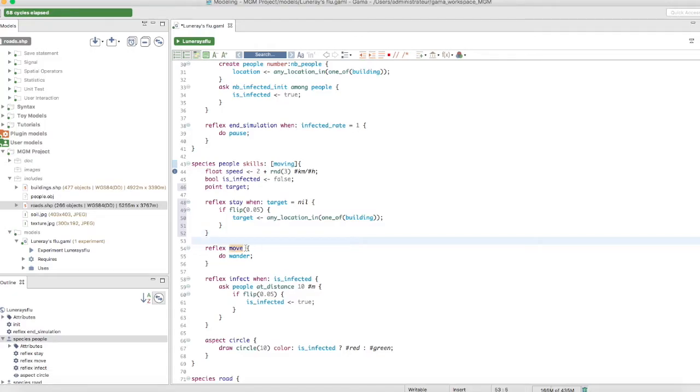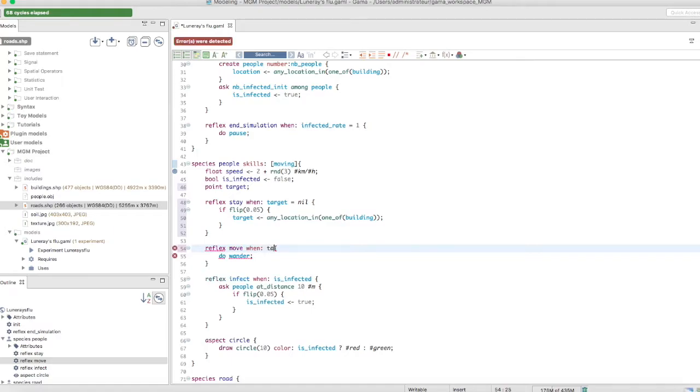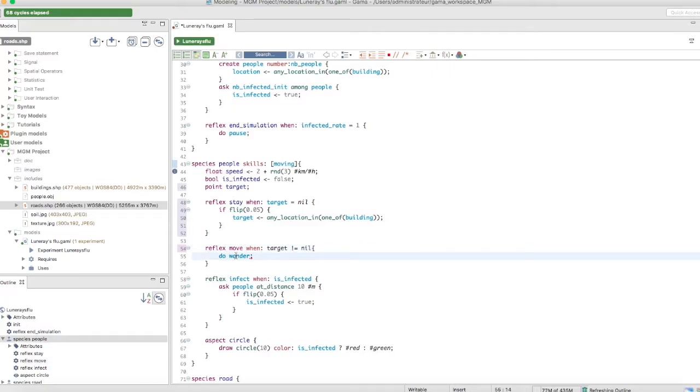At last, we modify the move reflex in order to activate it only when the target variable has a value. Then, we use the go-to action of the moving skill instead of the wander action. The goal is to make the agent move toward its target by using the road network graph.